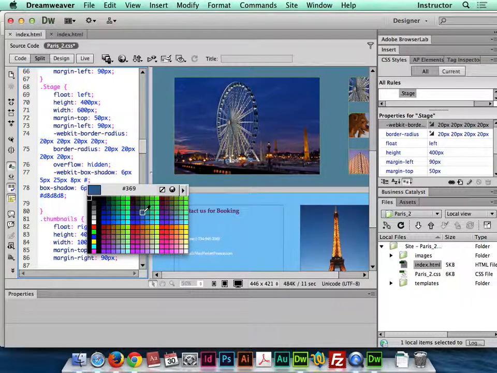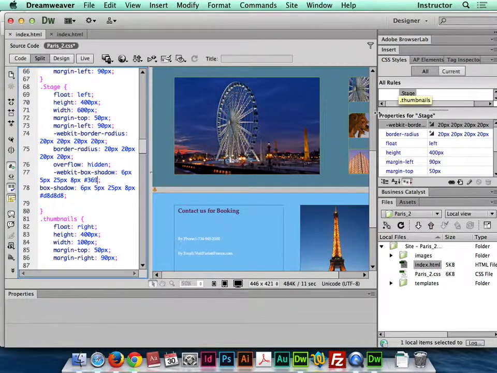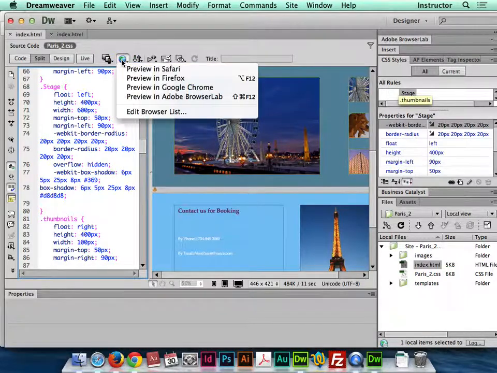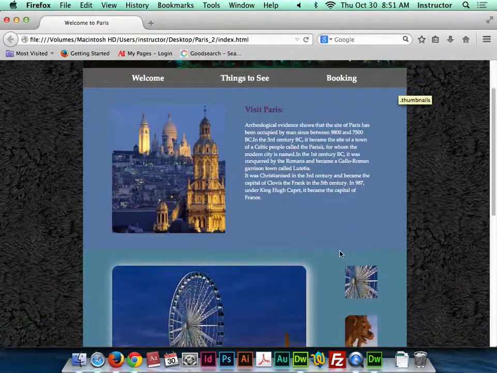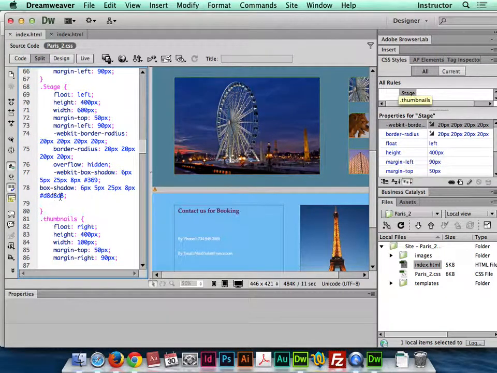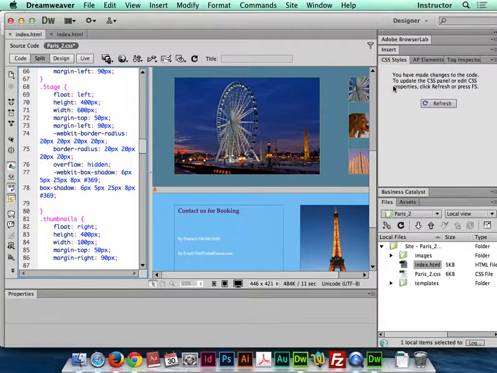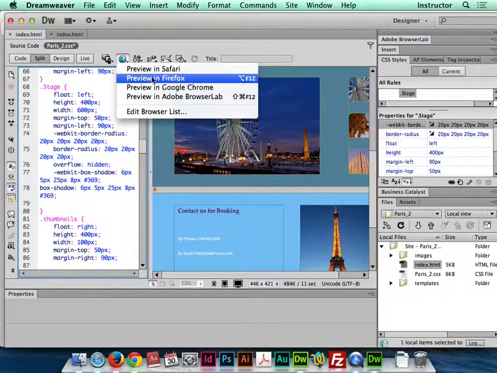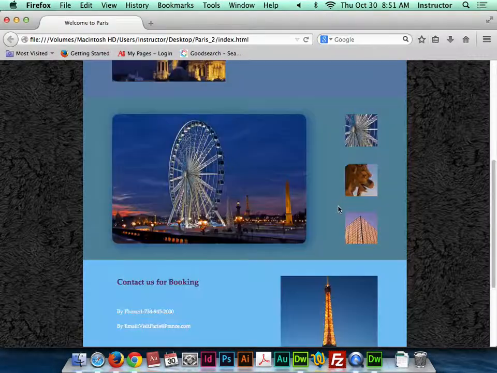So maybe I actually want to create my shadow more like the color that already is there. So that's fine. I'll hit save, preview here, hit refresh, and it should change. And if it doesn't, come back and check. So we see that the box shadow in the second one didn't get changed, and that's why it's reading that way. So just copy the color twice, hit refresh, and preview. And now we will see that we have a color kind of closer to what we want. It's a little more subtle. So that looks good there.